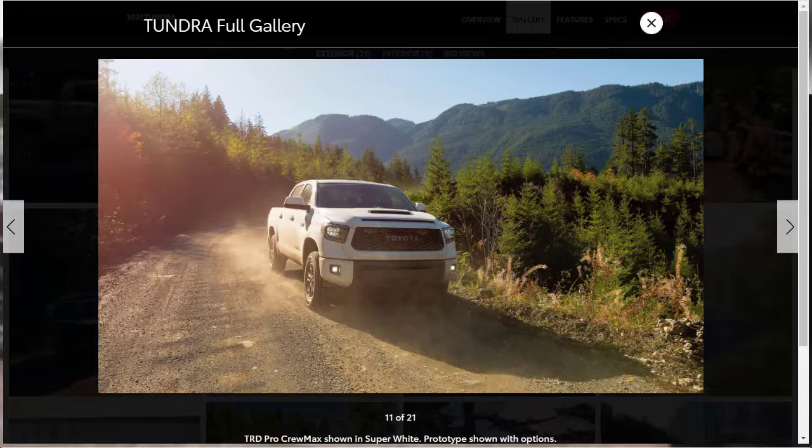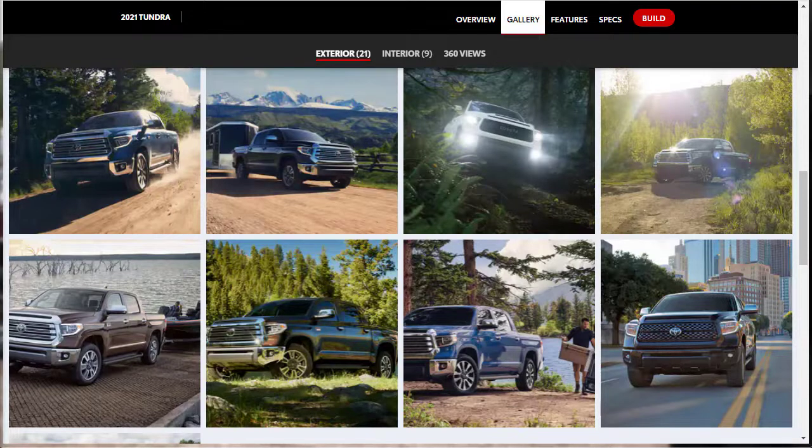I choose the Tundra SR5 with the optional four-wheel drive system. Since the Crew Cab body style only pairs with the shortest 5.5-foot cargo bed, I'd go with the double cab and the long bed option, which is the 8.1-foot bed. My example would also be equipped with the base TRD off-road package to improve the truck's ability to play in the dirt, mud, or sand. The improved off-road chops come courtesy of trail-tuned dampers, increased underbody protection, front tow hooks, and 18-inch wheels. The kit adds a larger 8-inch touchscreen, a larger fuel tank for a longer driving range, and replaces the standard front bench seat with a pair of buckets and a center console.